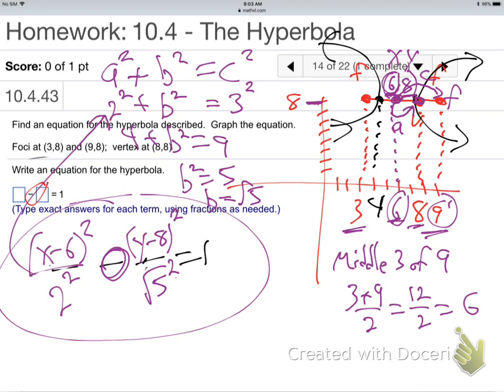So here's the center. How far right to where? To the edge of the picture, to the edge right here, to the vertex. So how far from 6, 8 to this point, which is what? From 6 to 8. They originally told me that the vertex was at 8, and I had already found the center was at 6. So I said, oh, that's 2. So that's how. That's a good question. Everybody good with that?